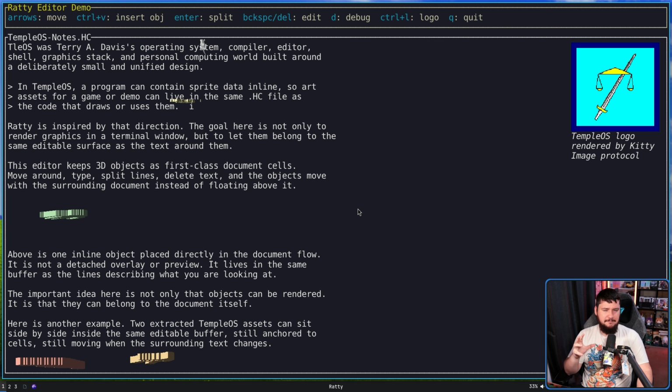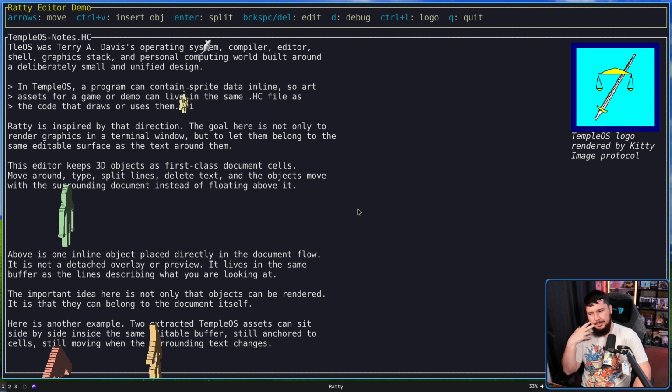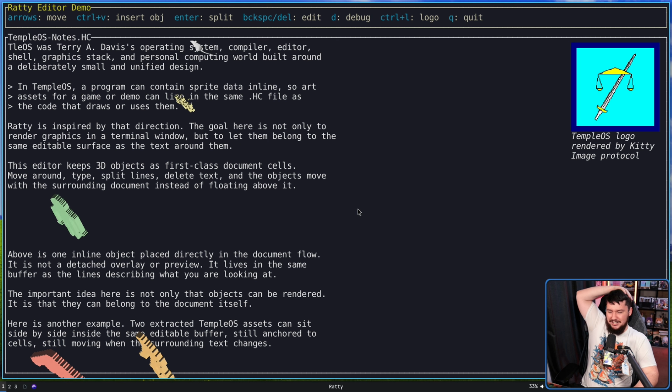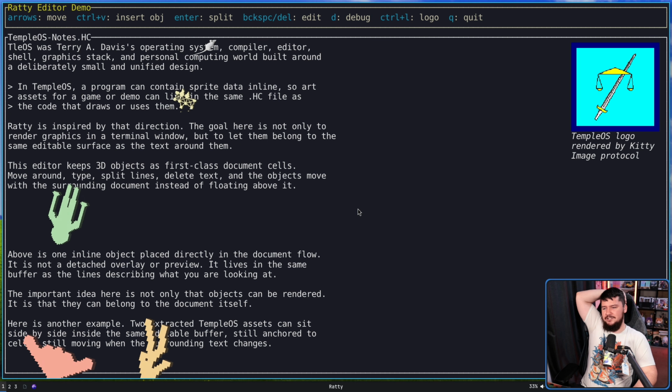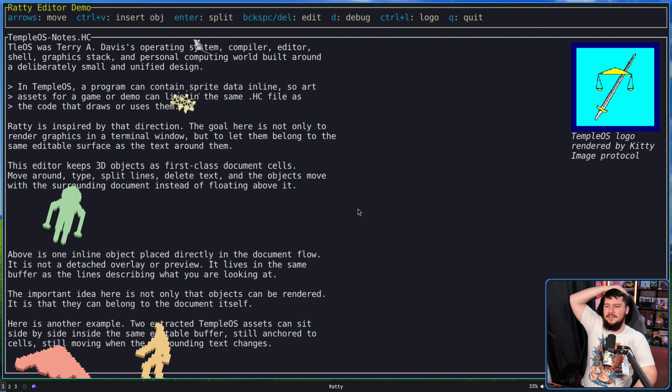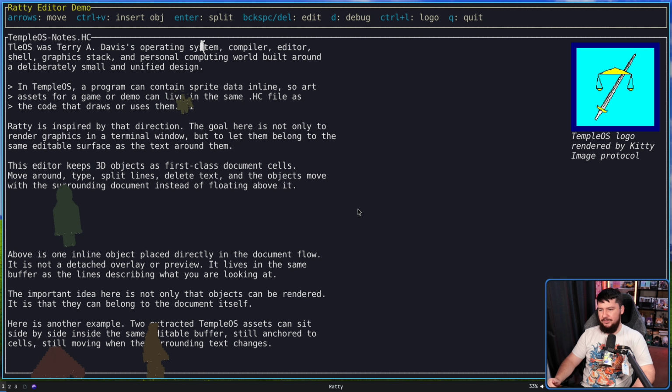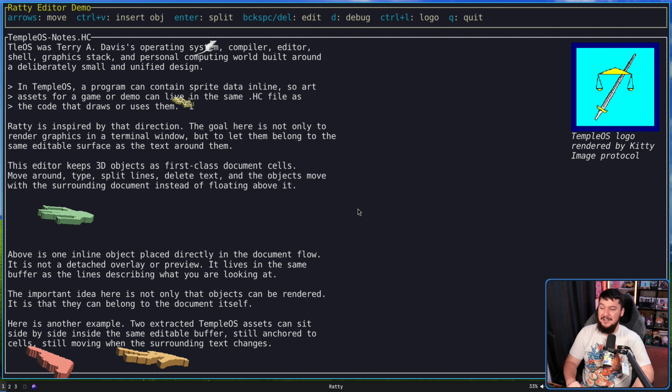I can't think of many reasons why you'd want 3D objects embedded inline in a document, but I guess if you're showing something off in a presentation and you want to do everything in your terminal, you know what? That's actually not a terrible use case for it. Let's say you're just demonstrating some 3D modeling work at school, at college, and you want to have those objects embedded inside of it. You could do that. Now, I think there's probably better ways to show things off, but if you want to do everything in the terminal, you can.